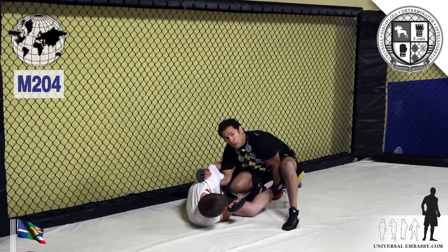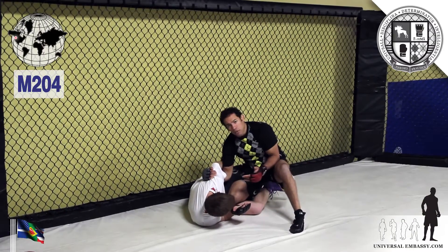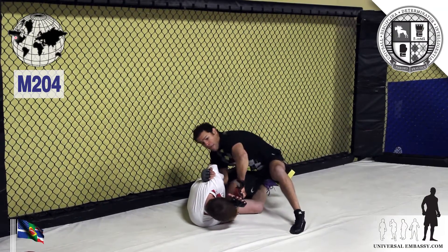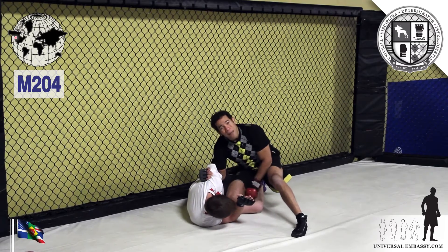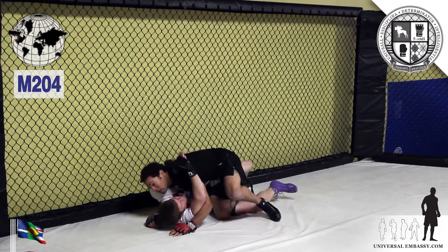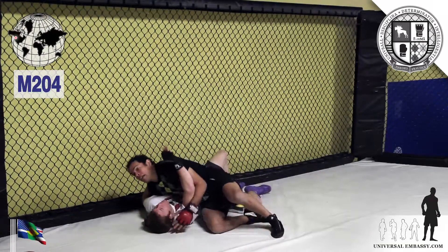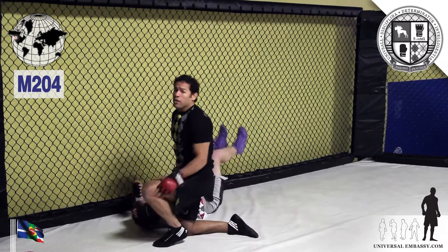Keep this underhook. I shifted my weight back — I don't want to fall in here. Depending on what the rules are: if it's amateur, I've got punches here; if it's professional, I've got elbows here. And I'm on my way to pass it — coming in under, clearing that leg, and sliding up to whatever position you like inside control.